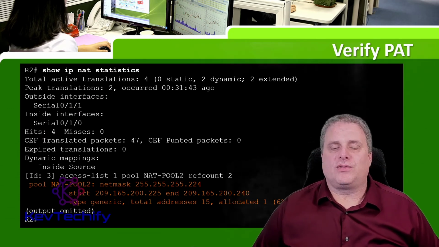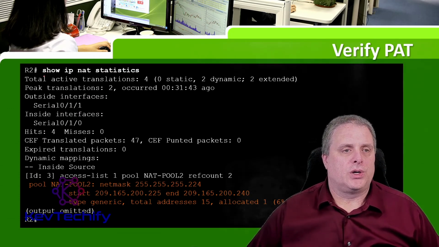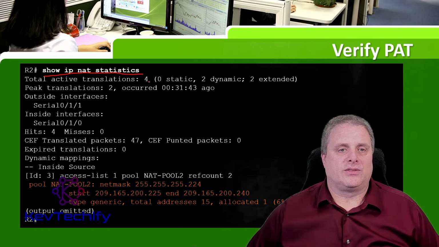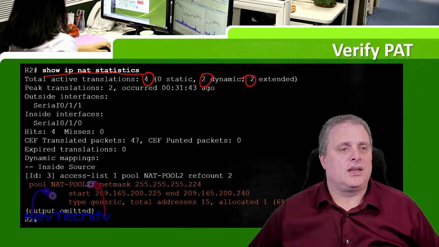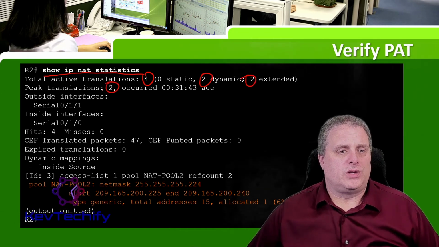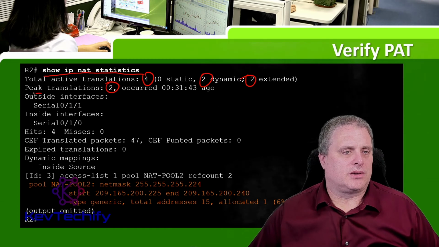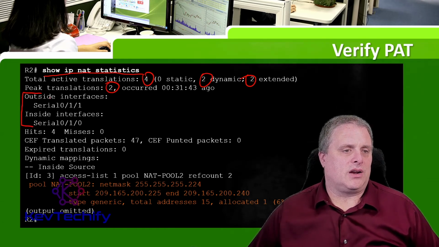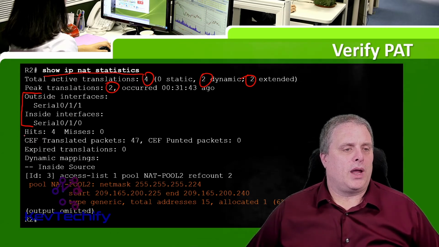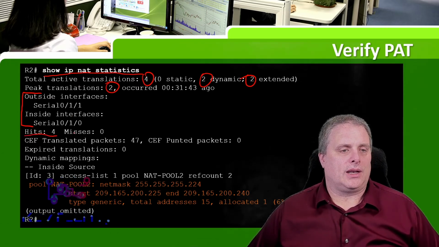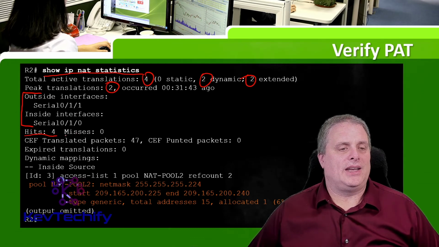Another way to verify our PAT is we can do a show ip nat statistics. Looking through here, we have 4 active translations, 2 are dynamic, 2 are extended. At most, we had 2 translations. We have some information about which our interfaces are, the inside and outside ones. Hits, we matched 4 translations. We didn't have to generate any dynamic ones.